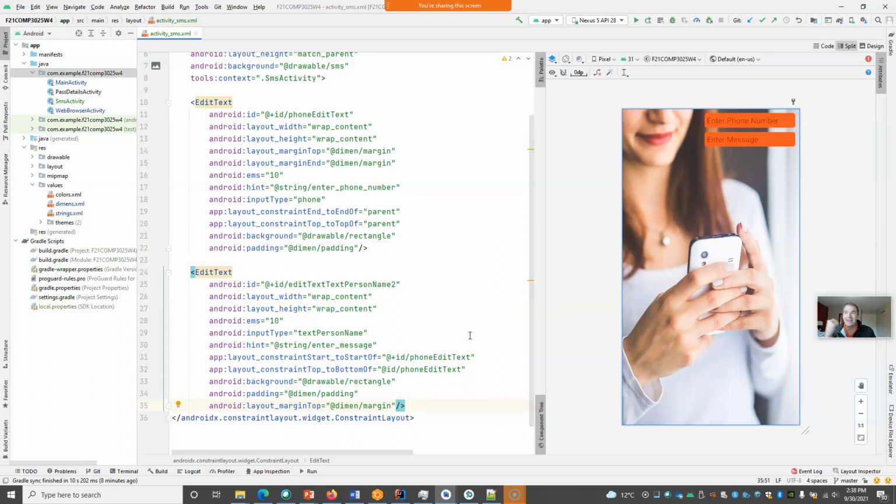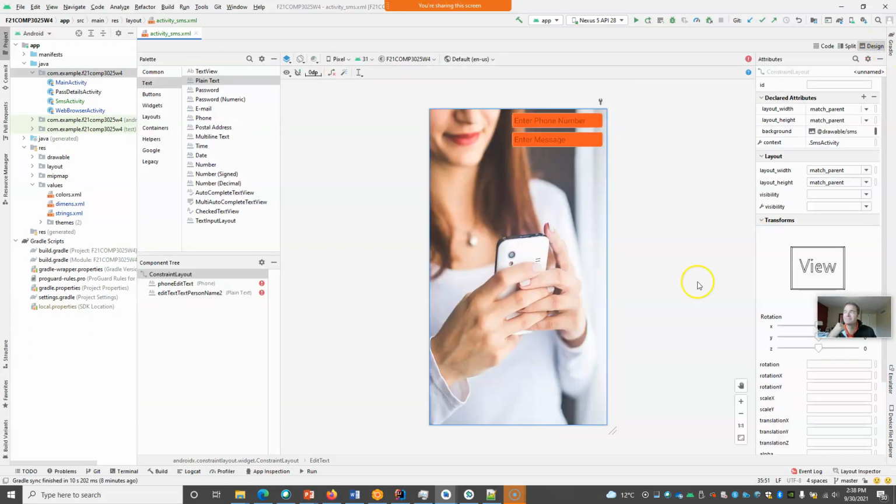So we're close. But now what we need is the ability for the user to either return to the main screen or the ability to actually send the SMS. And the way that we're going to do that is I'm going to show you how to use an image button. So let's go to our design layout. And if you click on buttons on the left-hand side, you can see there's a button, but then there's several other types of buttons in here. And the second one down is called an image button.